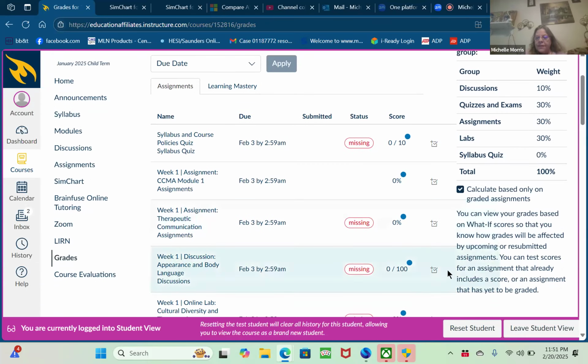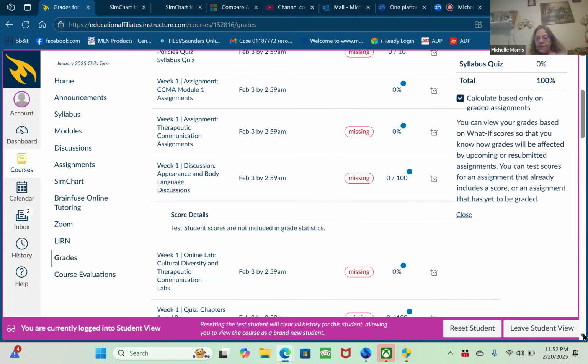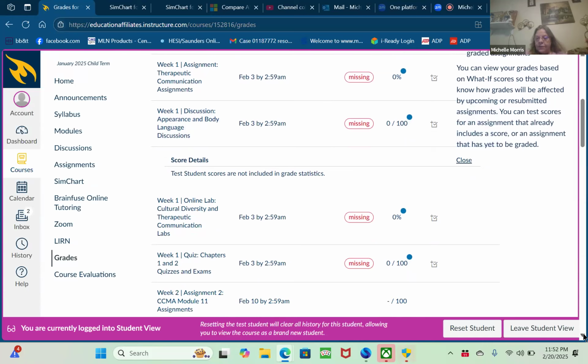If this is lit up, that means the teacher left you a comment. So you can click on comment and it will show you what she says. It tells you what's missing and what the grade is. So that's another way to keep track of all the things you need to do.